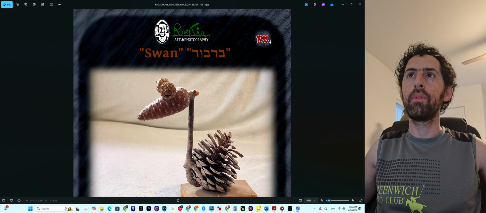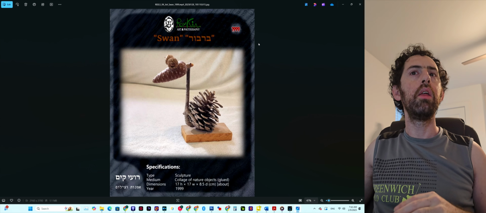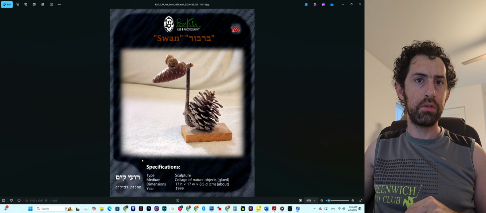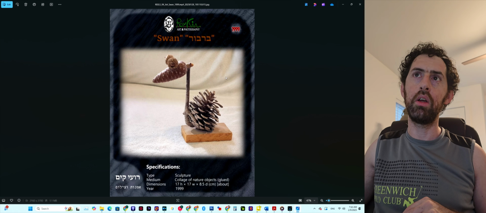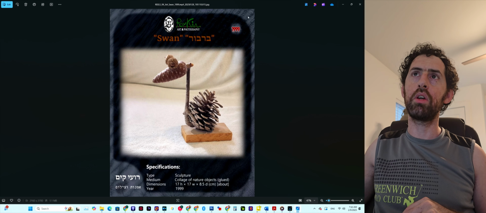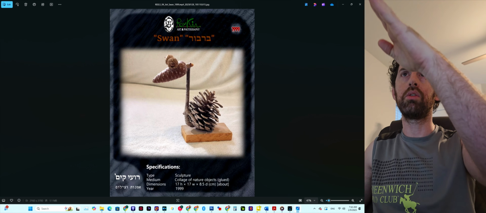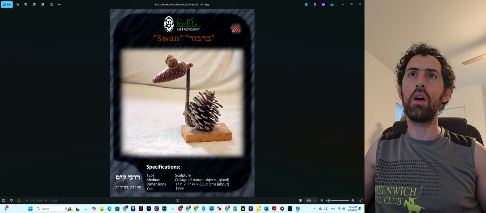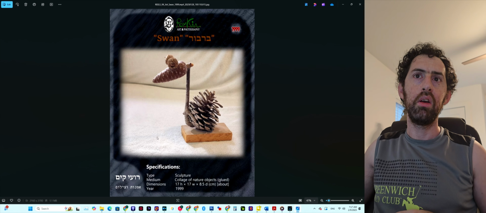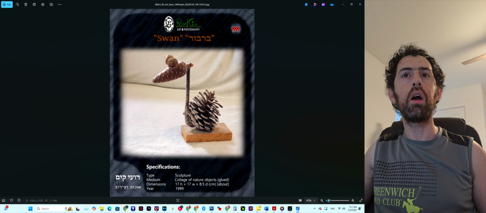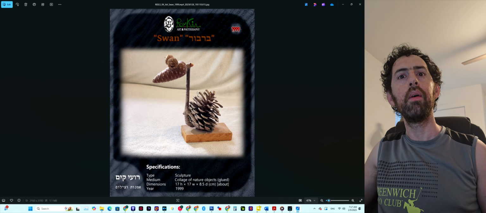So you have some kind of composition from this area to this area, like they're talking to each other. And then you go to the specification area, but the main focal point is of course in the middle, the art piece itself.